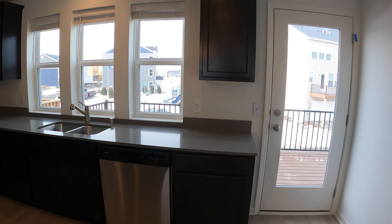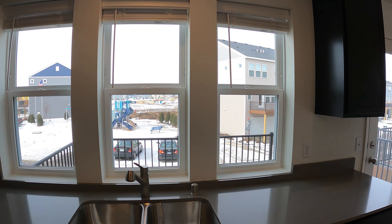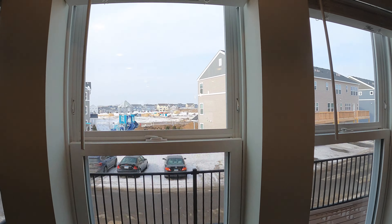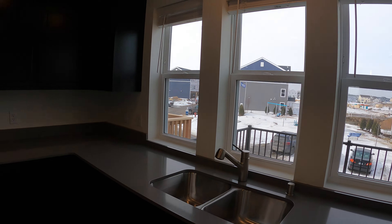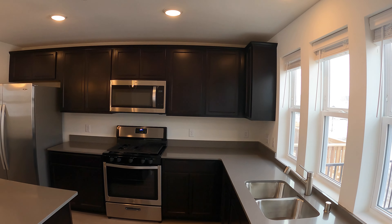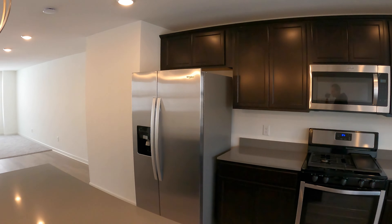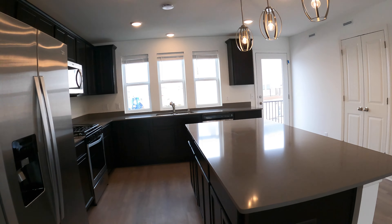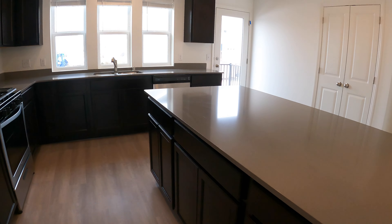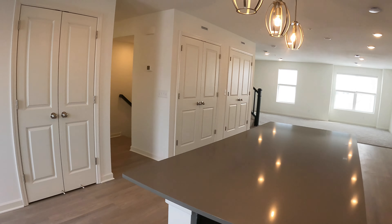Doing a little deeper dive of the kitchen — we've got the dishwasher right here and the sink. With the front-facing windows you can see there's still some construction going on, with more houses to come. But you've got the playground right across, so it's nice to have that in your line of sight. You've got your microwave, gas stove, and over here the fridge — stainless steel with a water dispenser. The little things are nice too, like the center islands having outlets on them, and the one over there also has USB ports.